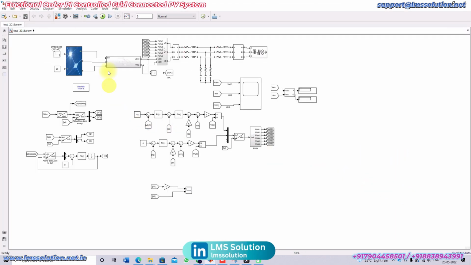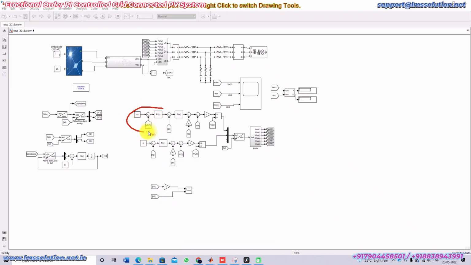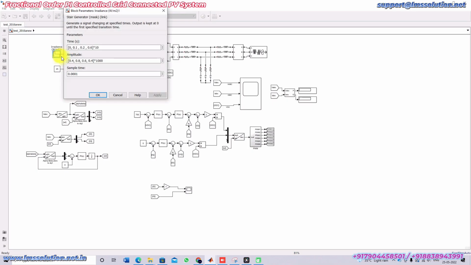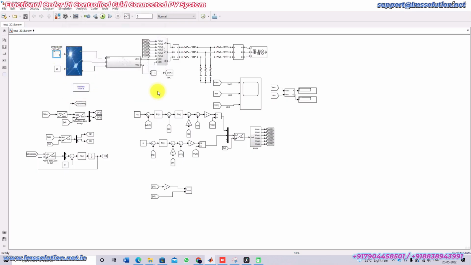So here you can see the same system, but here we are using the PI controller, right? And then I have to use the same condition, whatever condition we followed for the fractional order PI controlled grid connected PV system. So the same control and operating conditions we have to make here.